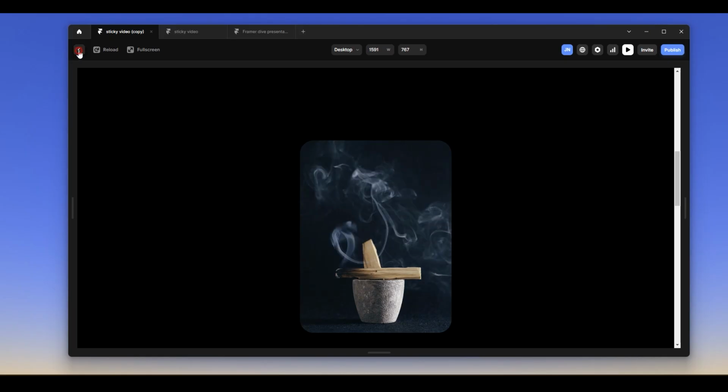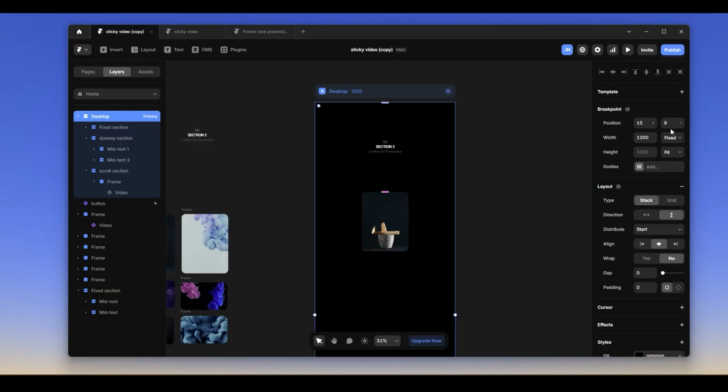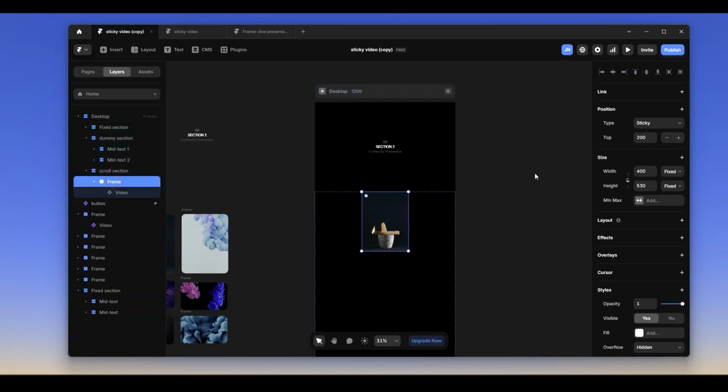So notice when we go to Framer, there is no property that we can out of the box adjust and make it 50%. It's kind of hard, but we can do this using ChatGPT, and we can easily and quickly create a code override, and that is what I'm gonna show you right now. So let's do it.